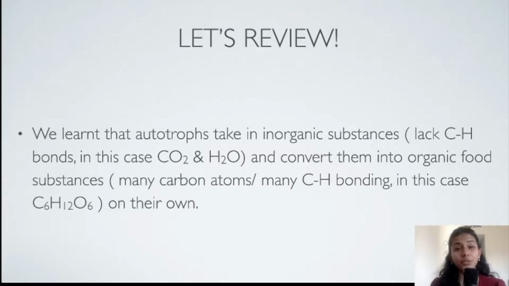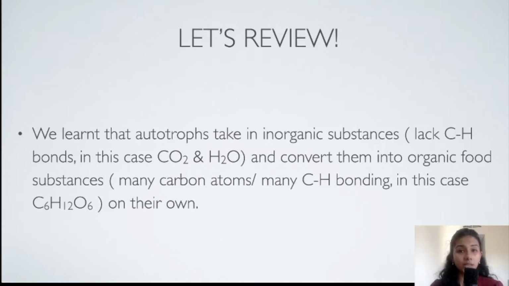Before we move into today's topic, let's review what we learned in the previous lesson. We dealt with autotrophic nutrition, and we learned that autotrophs, or plants, take in inorganic substances as food. What does inorganic mean? They lack carbon-hydrogen bonds. In this case, which inorganic substances do plants take in? Carbon dioxide and water. In molecular form itself, they take in the inorganic substances and convert them into organic food substances on their own.